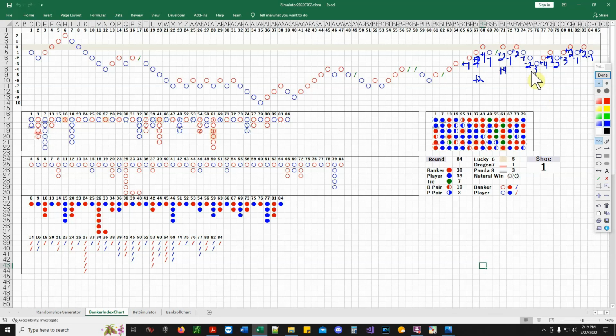You had +2. You had -1 right here. That's what I was talking about, letting that shoe go negative. That depends on the individual. And then you're so far into the shoe. Do you even want to risk going negative going into that shoe? That depends on the individual. So you're -1 right here. Then you got a 4, so you're +3 right here. Then you're +6 right here. +4, +7, +9, +8, +10, +9. By the end of the shoe, you're +9.